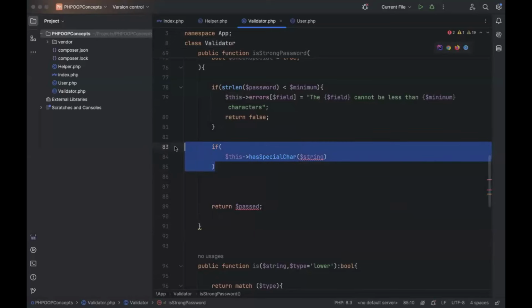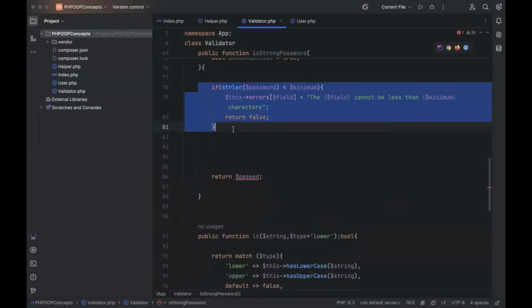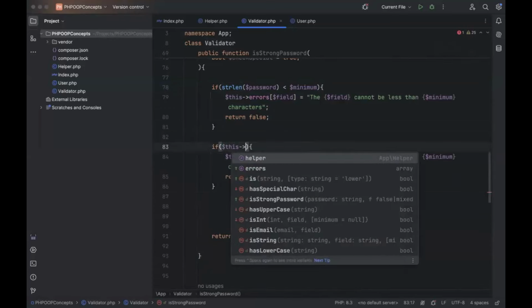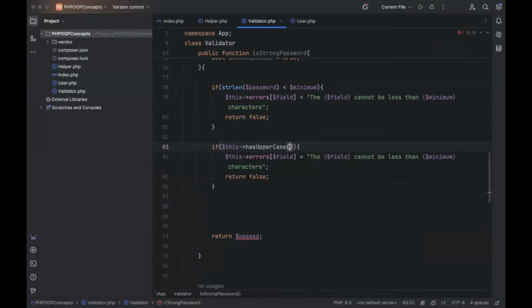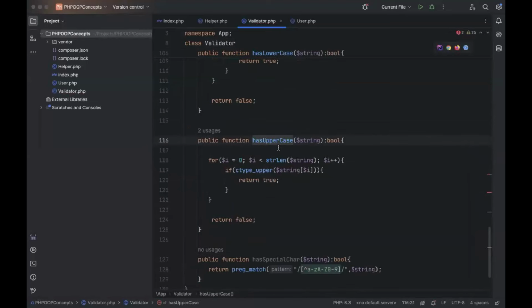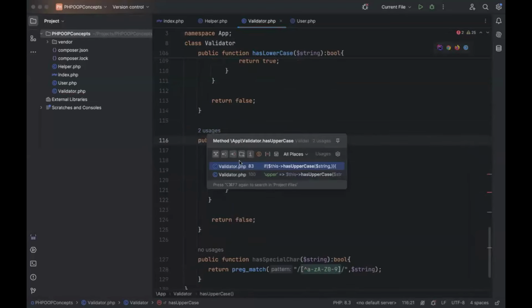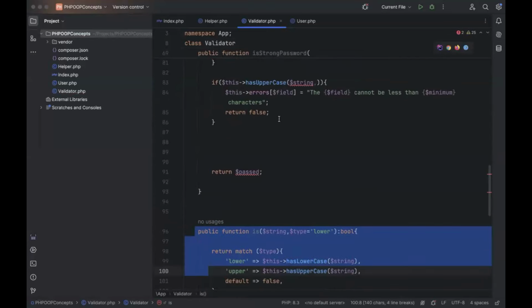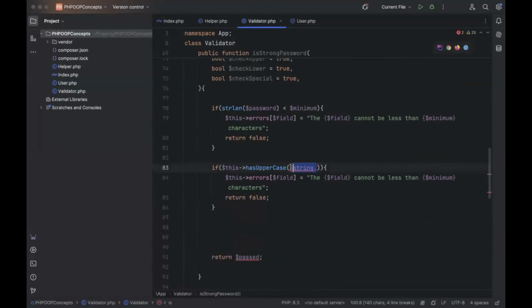I think I'd rather split it so we can produce proper error messages to the user. So let's split it. Firstly, does it have uppercase characters, string? What else do I need to set in here? Do I need to set anything? Nothing else. That's fine. Oh, by the way, I shouldn't use that. I should use this one.